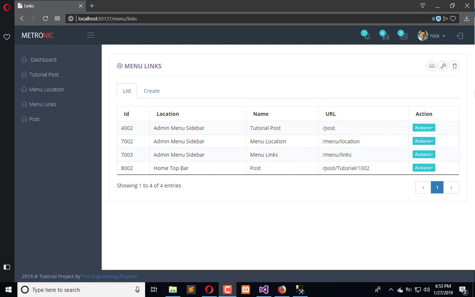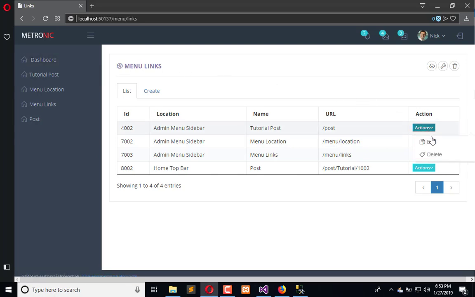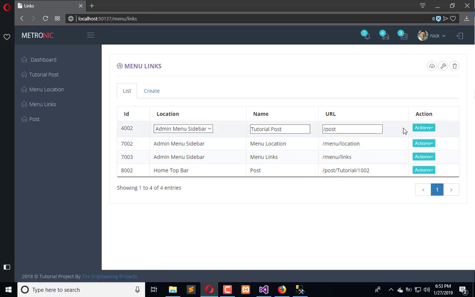In this tutorial, we are going to develop custom icons, a feature for the admin sidebar. In short, if I want to change the icon of the dashboard, I have to do that manually. But now we are going to make it automatic with the help of a dynamic icon update feature. When someone clicks on edit, we have a column for the icon, and we will place the icon code there and it will automatically reflect here.